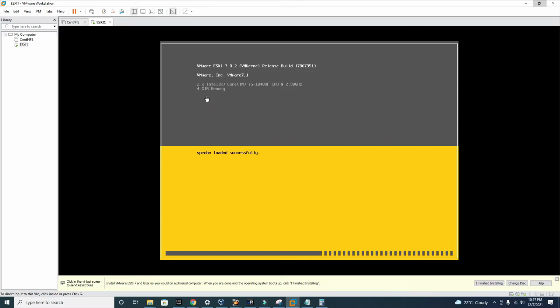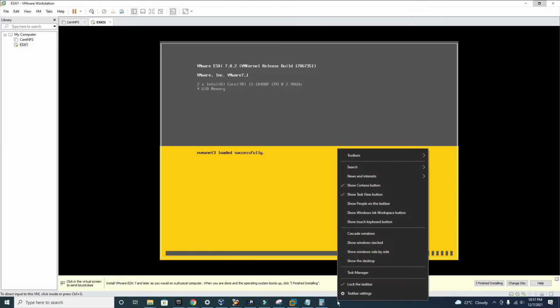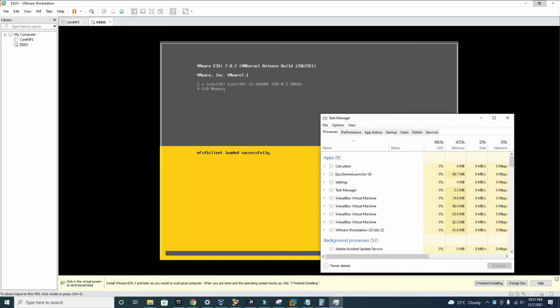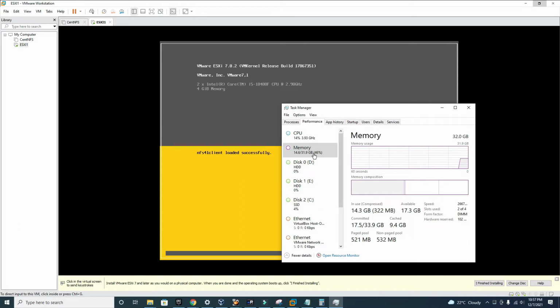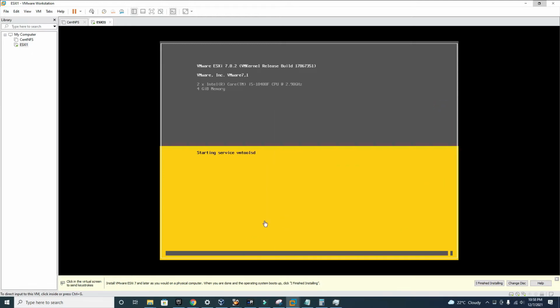By default 4 GB is the minimum requirement, so you have to make sure that you have free memory available. I have memory of 32 GB, 17 GB available. So you have to verify how much memory is available on your machine.